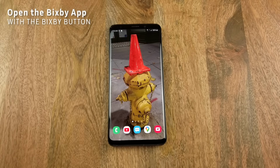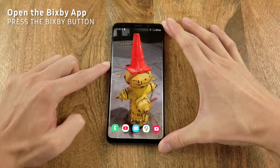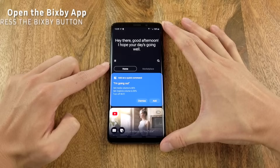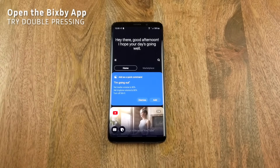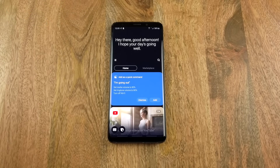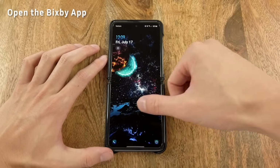I'll be starting with the S9 Plus, which has the Bixby button. Simply press the Bixby button to open up Bixby. If pressing it just once doesn't work, try double pressing it. If this is the first time opening up Bixby, you'll have to set it up real quick, which takes about a minute. Now let's see how to open up Bixby on a device without the Bixby button.